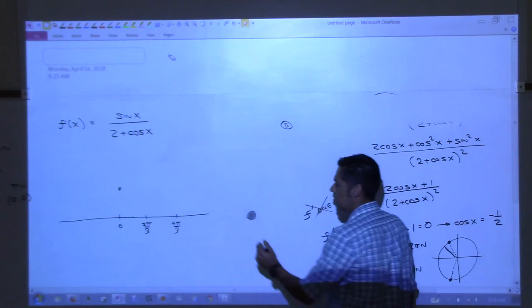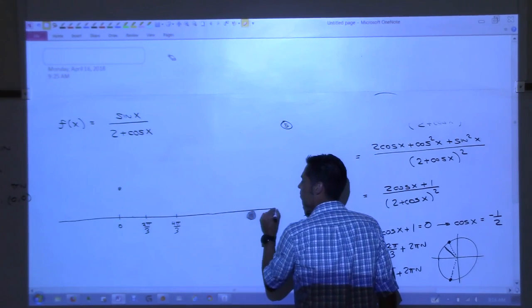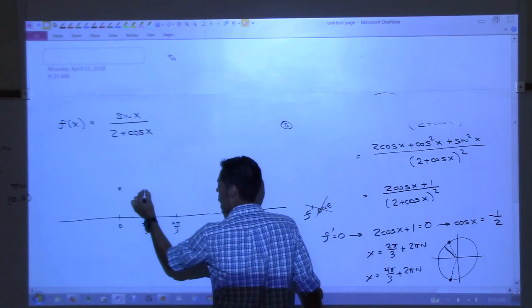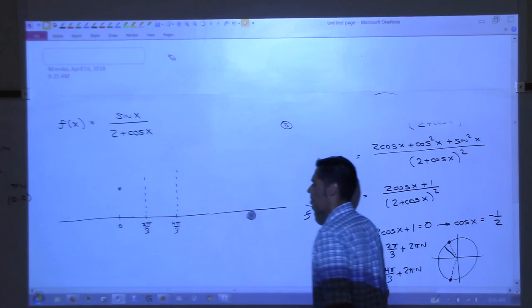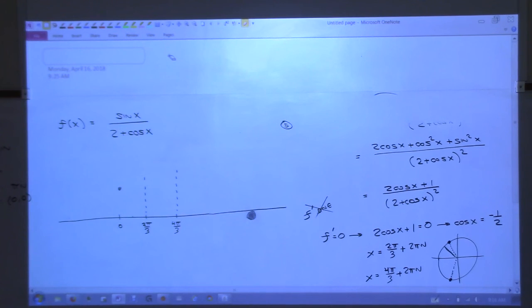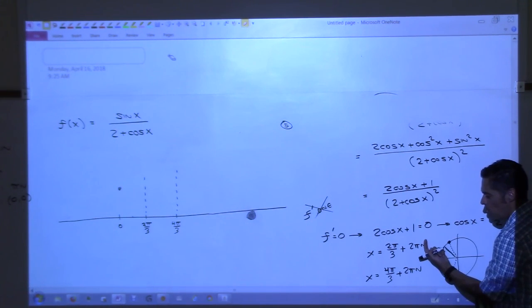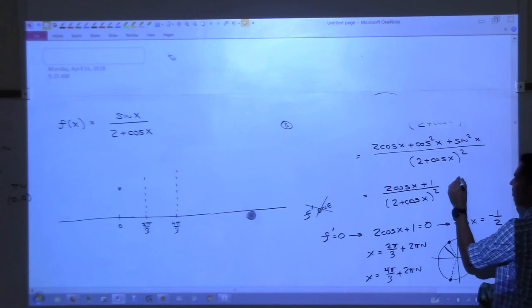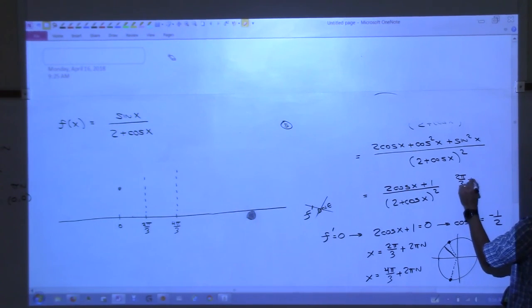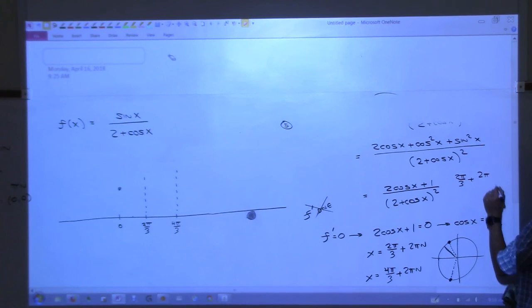But I'd have to keep going, wouldn't I? So I would have another set of numbers out here, another group of 2. Let's get the next group. What would be the next group of angles that we would have? You would actually have to add 2 pi, right? So you let n be 1, you add 2 pi to this. What's 2 pi over 3 plus 2 pi? You get a common denominator: over 1, you multiply top and bottom by 3. This is a 3, this is a 6. And so you get 8 pi over 3. 8 pi over 3 would be our next one.